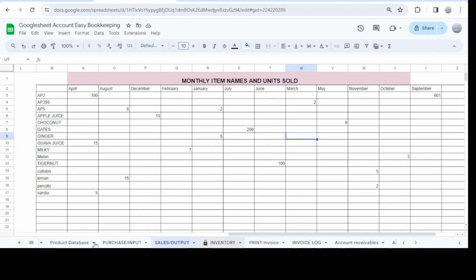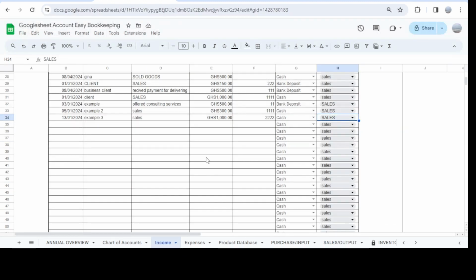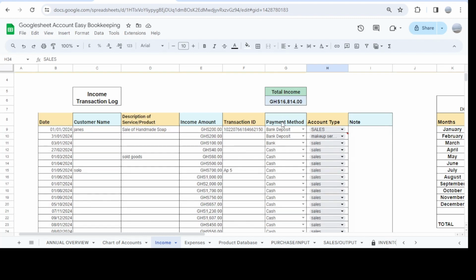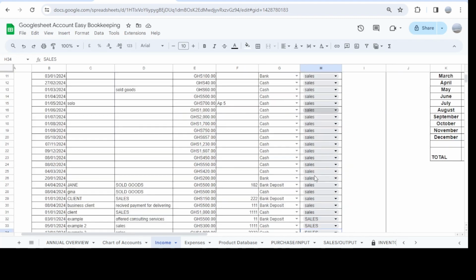So that is it for your income. Just enter your date, choose your date, enter the necessary information, make sure you choose your payment method and your account type, and that would be all.